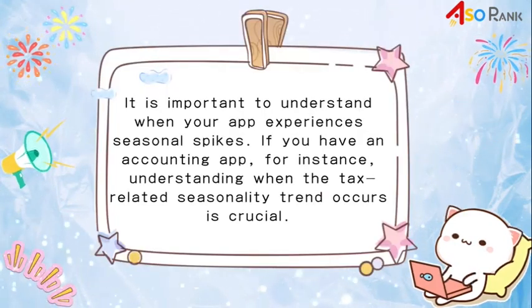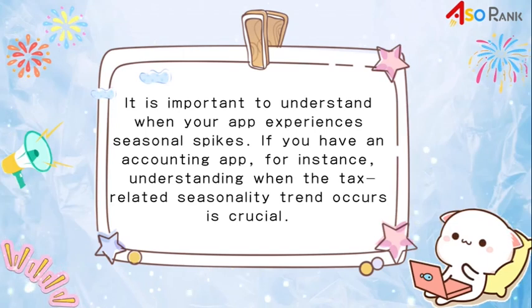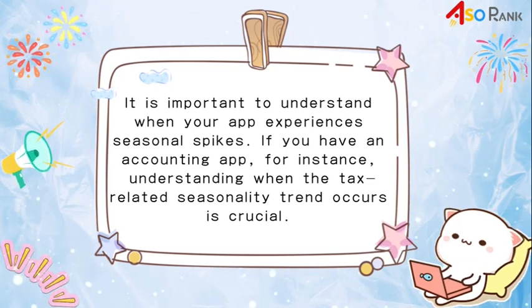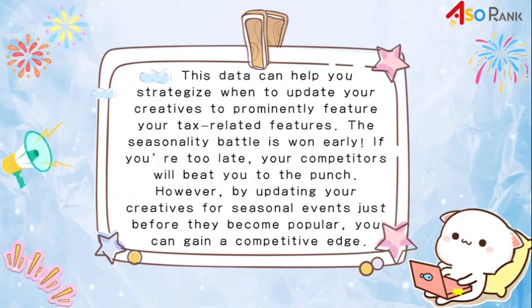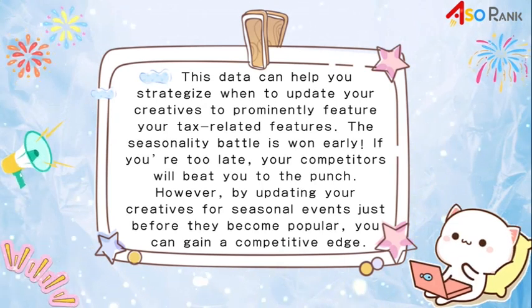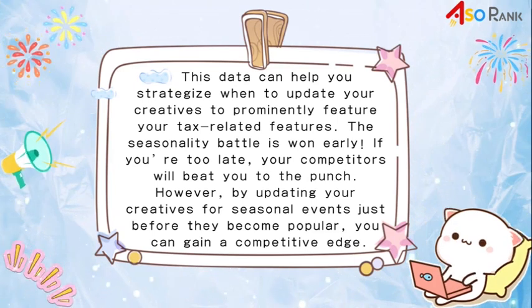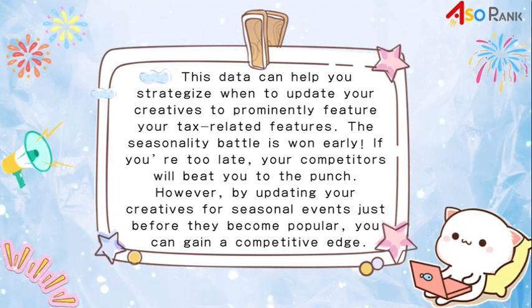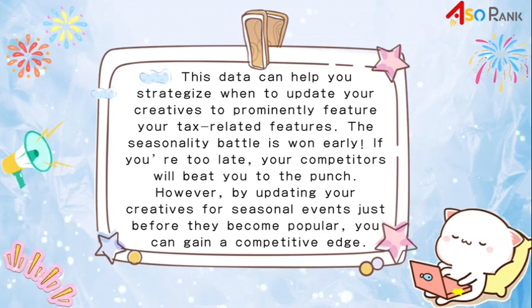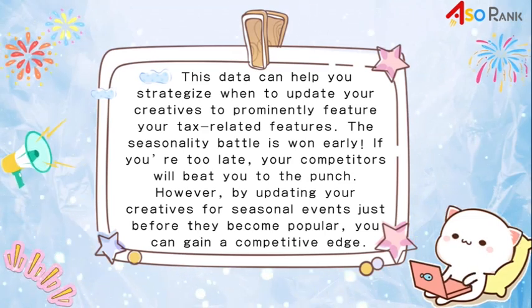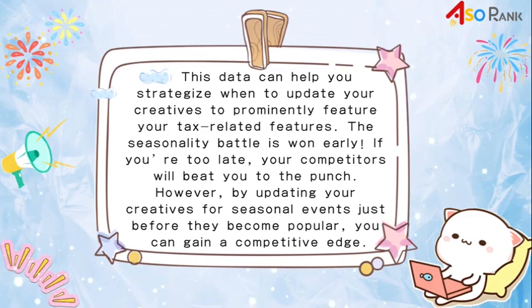It is important to understand when your app experiences seasonal spikes. If you have an accounting app, for instance, understanding when the tax-related seasonality trend occurs is crucial. This data can help you strategize when to update your creatives to prominently feature your tax-related features. The seasonality battle is won early. If you read too late, your competitors will beat you to the punch. However, by updating your creatives for seasonal events just before they become popular, you can gain a competitive edge.